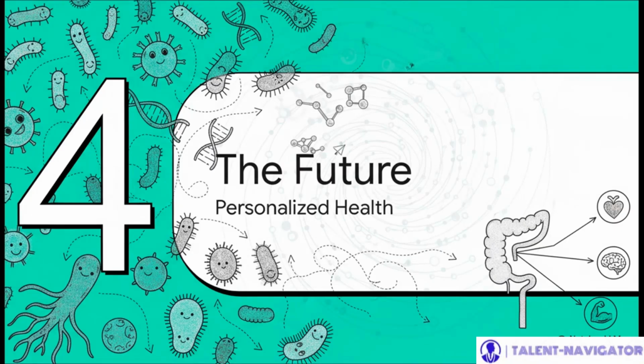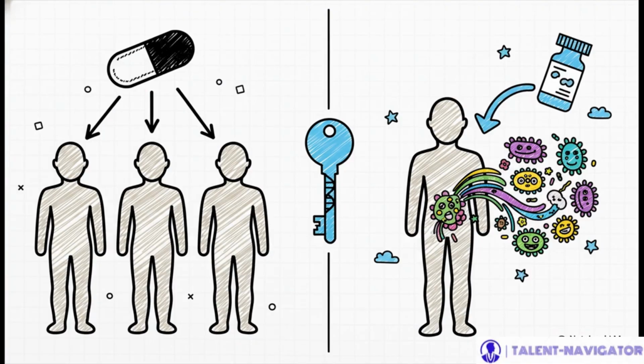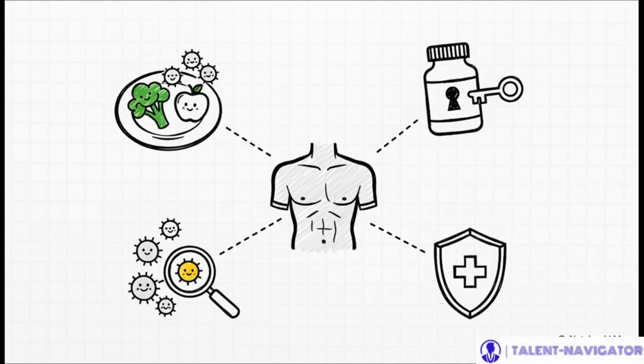Okay, we've gone from the individual microbe all the way to the entire community. So let's bring all of this together and look to the horizon. Because understanding these strains and their social networks isn't just some fascinating scientific puzzle, it is the key that is unlocking the future of personalized health. The big takeaway here is this. We're moving beyond one-size-fits-all health advice. By decoding the specific strains you have and understanding how they interact, we are entering a whole new age of truly personalized medicine.